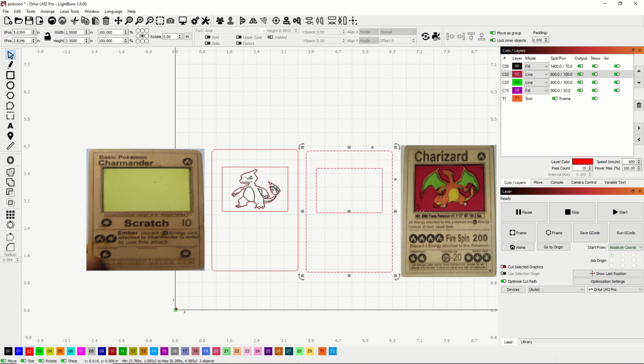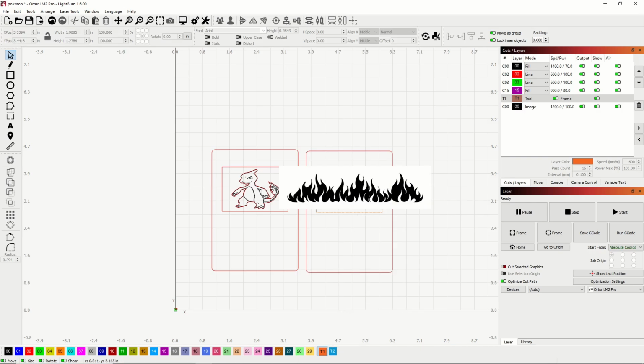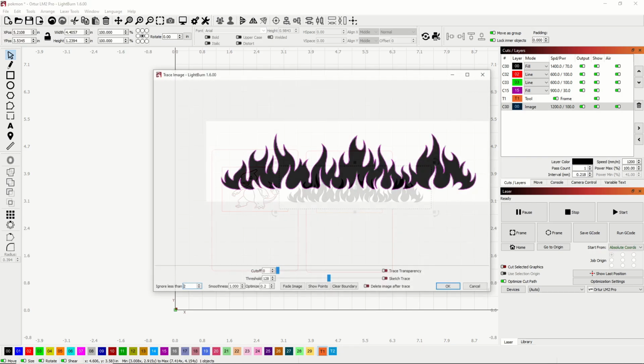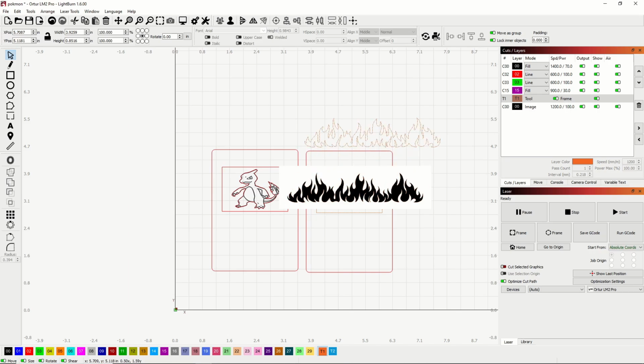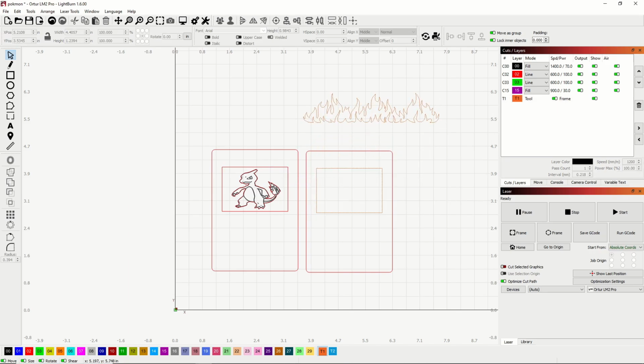But the other things that you can do with this is that this is going to be your window of where your Charmander is going to be glued. So you can select it, come down here to T1, a tool. Now this, it'll not be cut, it will not be highlighted, nothing. No, it's just a tool. We can paste it here. Let's do a trace outline of it. And we've got that. We can delete the original source.